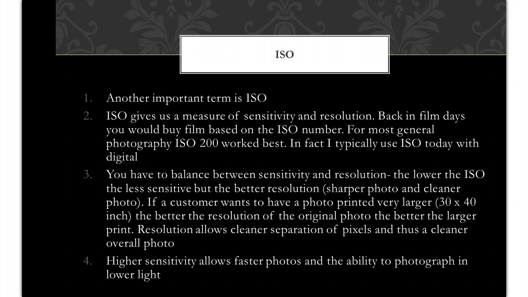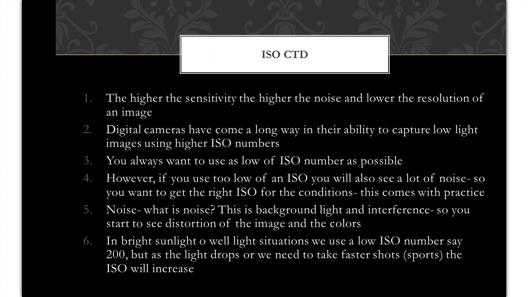So typically when I'm shooting in the studio or outside or in good lighting conditions, I'll do an ISO of 200. A lot of cameras, you have to go in additional settings to go below 200, and I find 200 personally is a good number. I will increase that number as the day goes on and the light becomes less, or as I go into low light situations, I begin to increase that ISO number, but begin to be aware of the consequences of that. Thankfully, a lot of the DSLRs have really come a long way and allow you to go down very low in light and really up that ISO number with minimal issues with noise and drop off in resolution.